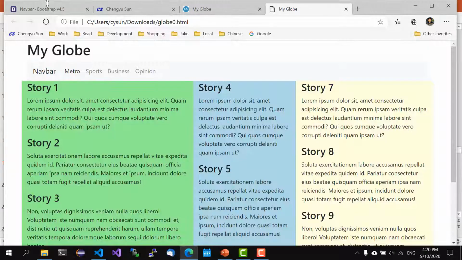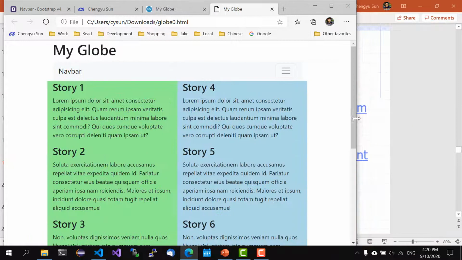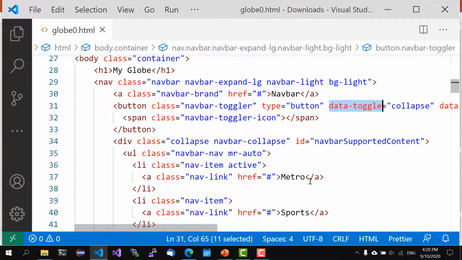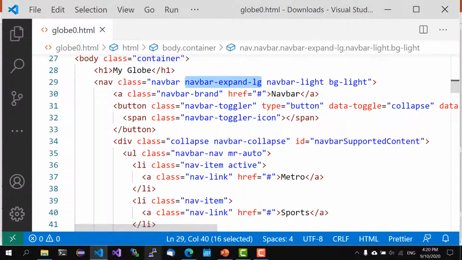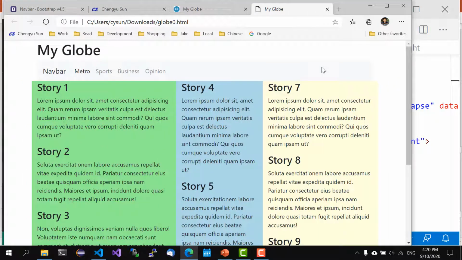So now we have the menu bar in place, and let's try it. Okay, so it collapsed. It collapsed a little bit too early, maybe. So notice that here it says navbar-expand-lg, meaning that only on large and extra large screens will it expand the menu bar.